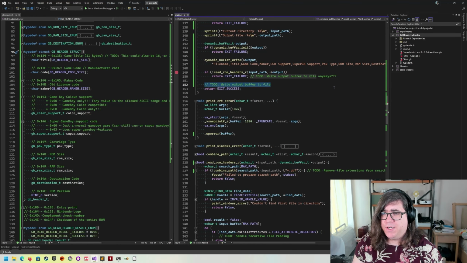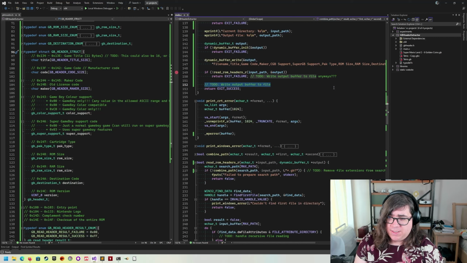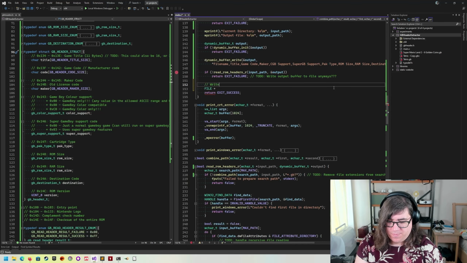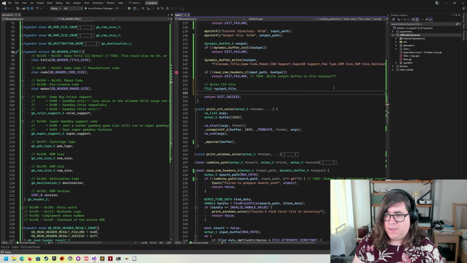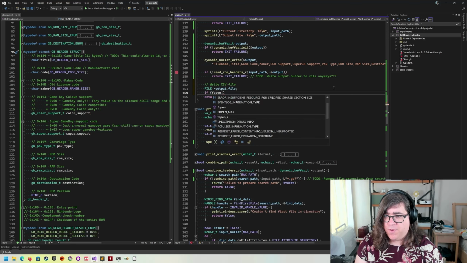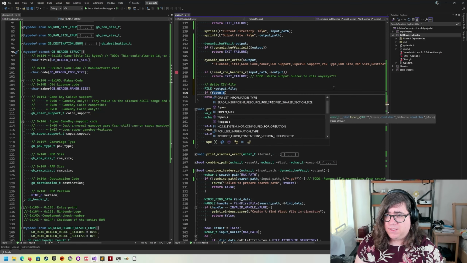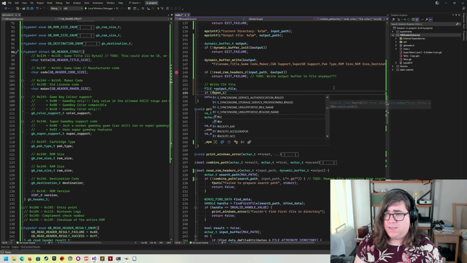So now what we could do is write this into the CSV output file, right? So let's create a file here. Let's call it output file. And what we do is fopen, wfopen.